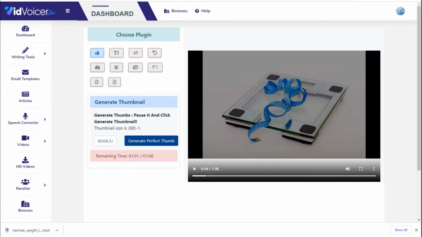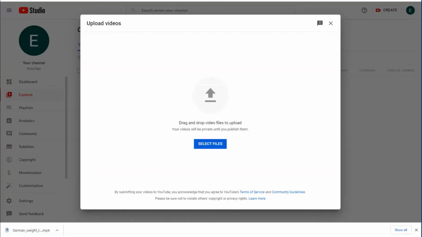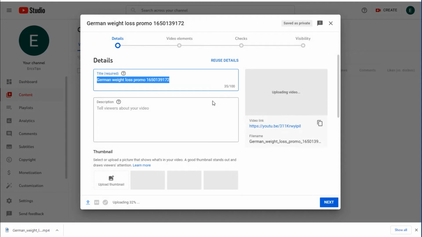All right, now I'm going to grab that video that I just downloaded and jump over to YouTube, and I'll go ahead and drag and drop that file from my computer right over here to YouTube. And it's a pretty small file. That's one nice thing, is it creates some very nice compact files.